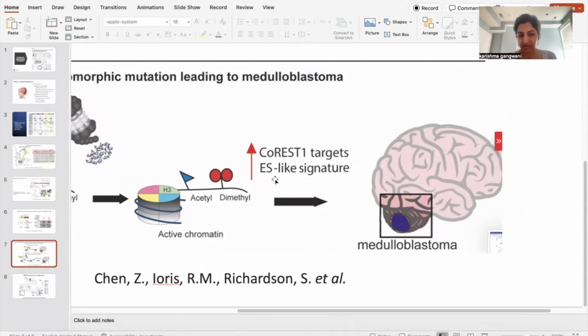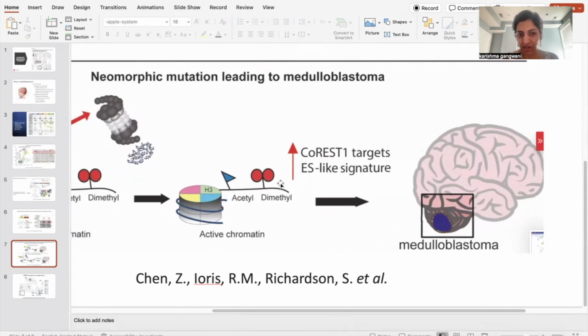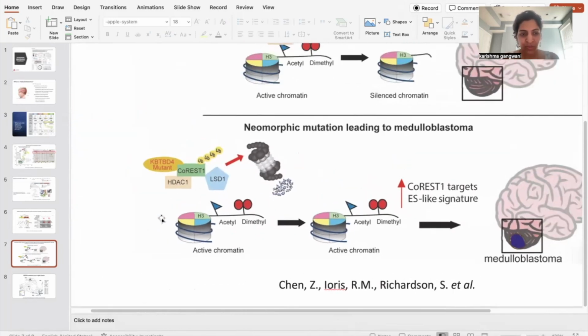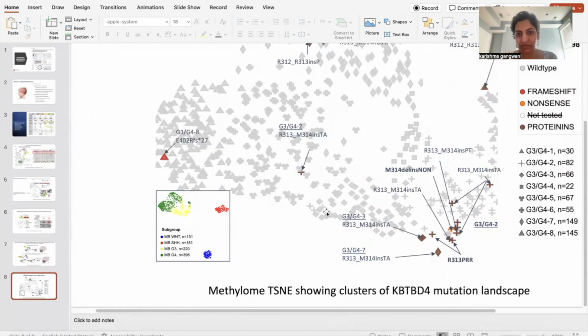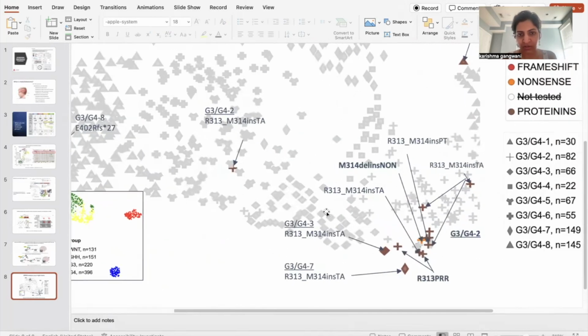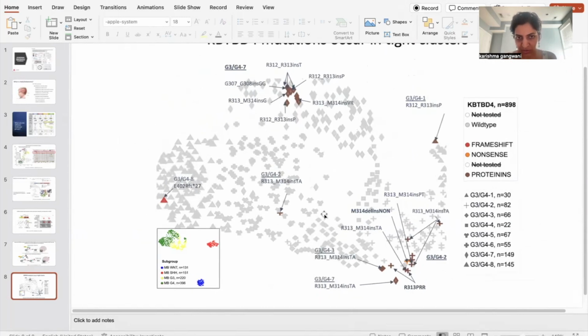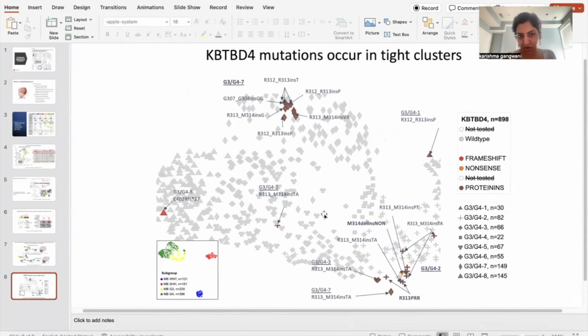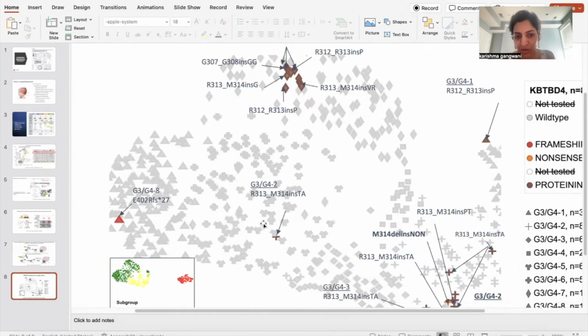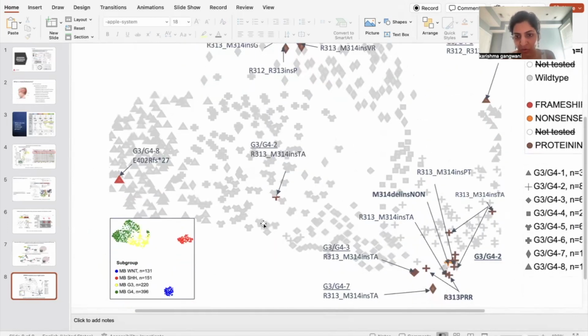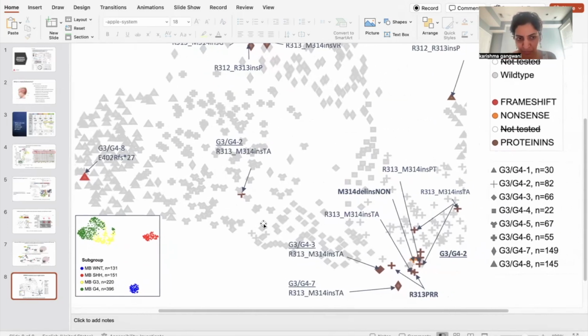And that's how it acts as a driver event. In this cohort, the reason we encountered this was on the TSNE. We also noticed that within the 898 samples, yes, there are the two clusters for your subtype 2 versus subtype 7, but we additionally saw other insertions and mutations within subtype 1, subtype 2, subtype 8, as you can see in the TSNE. And this is an older visualization of the TSNE.